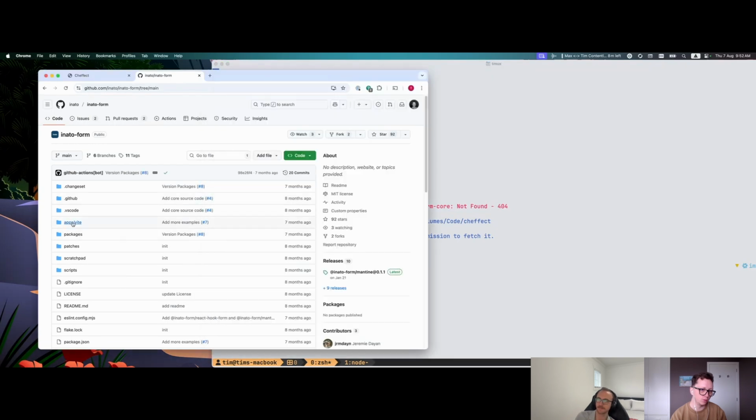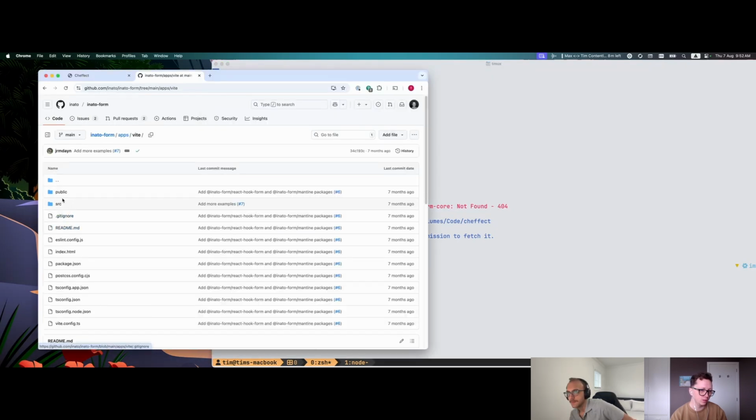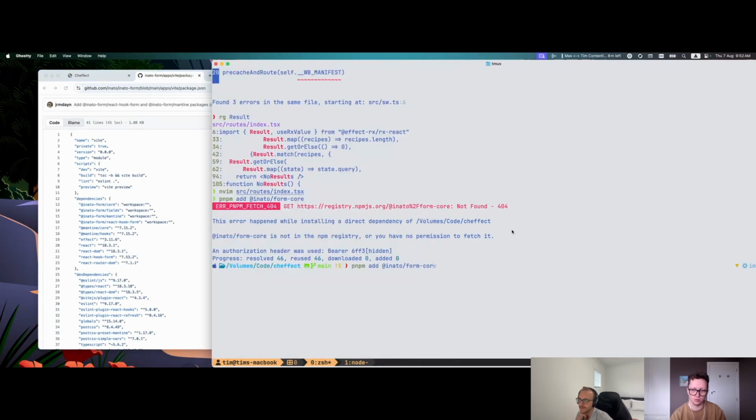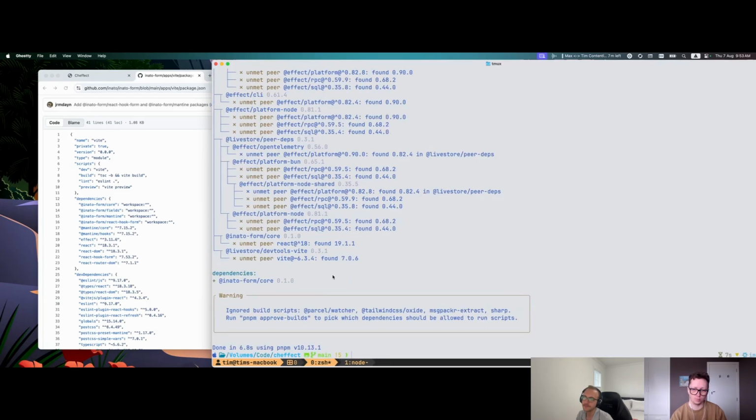No, core form maybe. Package.json. Yeah. Form core. And then fields, and then React form.